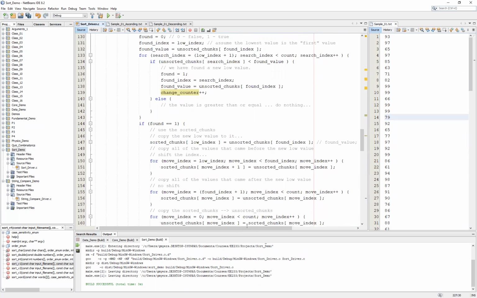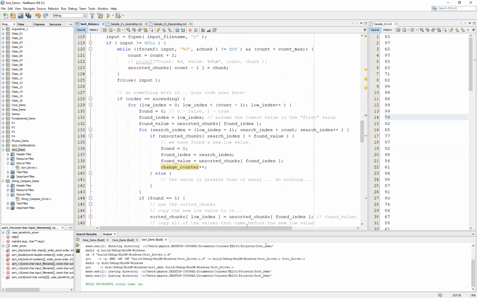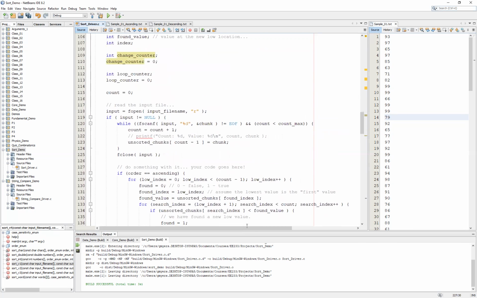So if our change counter variable is still 0 at the end of our function, it simply means that the file that was inputted turns out to be in the ascending or descending order requested by the user. For instance, the file may have already been in ascending order when the user requested the order be ascending. Once again, it's just a way of tracking what our algorithm does from the calling function.